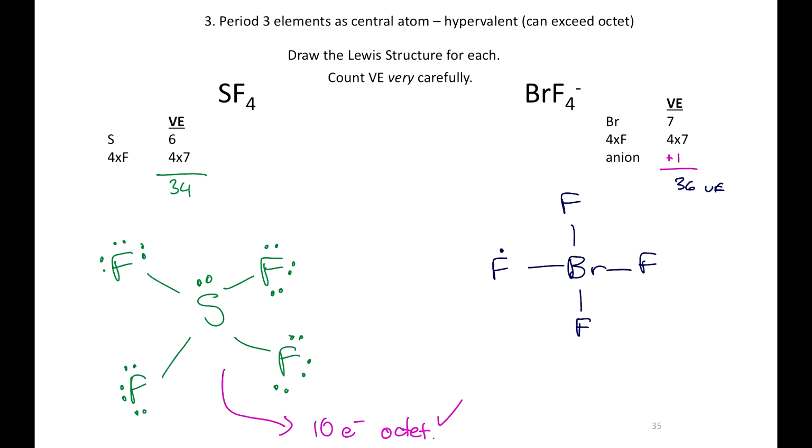So 8, 9, 10, 11, 12, 13, 14, 15, 16, 17, 18, 19, 20, 21, 22, 23, 24, 25, 26, 27, 28, 29, 30, 31, 32. And so then how many lone pairs go on that bromine? 4 electrons, but paired up, so there's 2 of them, all right? So if you count, that central bromine atom has 12 electrons in its octet. Is that okay? Yes, it is okay, because bromine is a very large element. It's in period 4, all right?